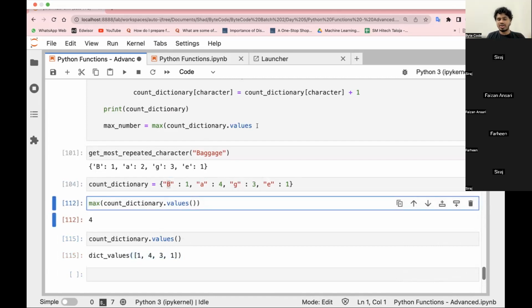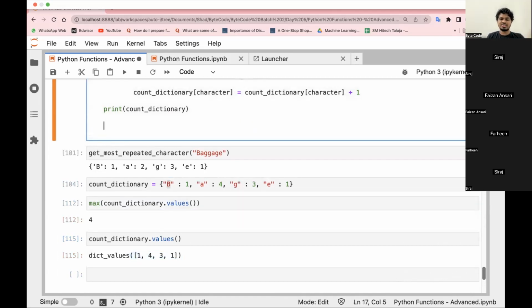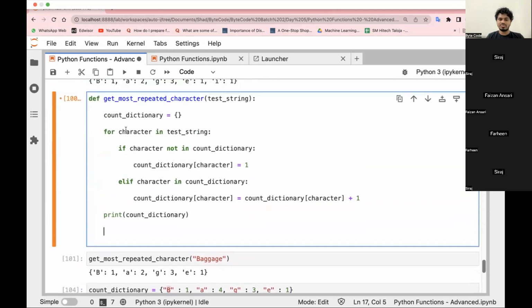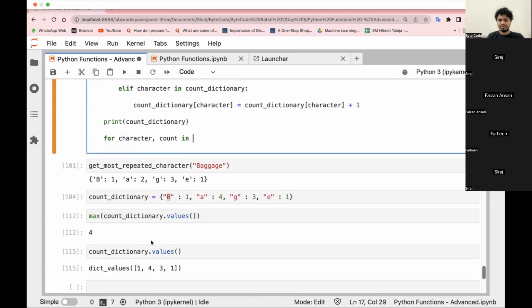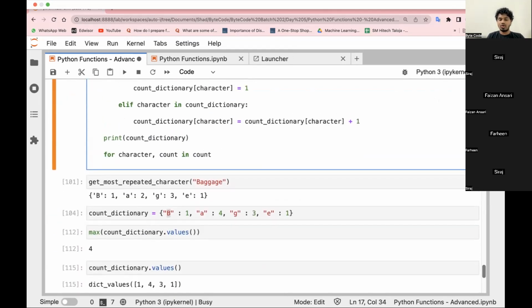So what you can do here, instead of writing, let's go by this method only. You can say for character and count in count dictionary dot items.